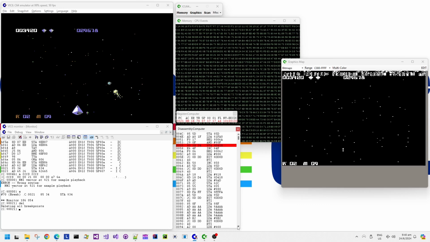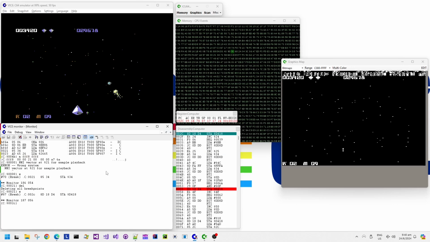There are other sample compression schemes on the Commodore 64 where you can have a run length encoded sample stream, where the low nibble is the sample volume data for the SID, and then the upper nibble is going to be the run length encoding. You can do that too, but this game doesn't use run length encoded samples. It's just using a strict low nibble, high nibble, and then playing the samples back at a steady timer-based speed, and that's a really efficient way of doing it.